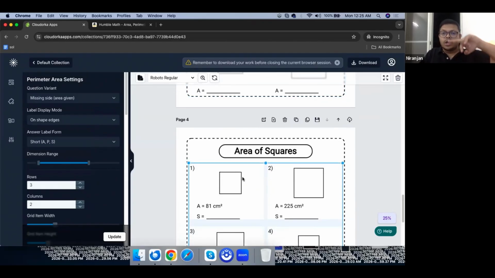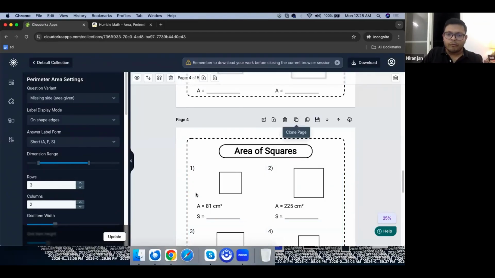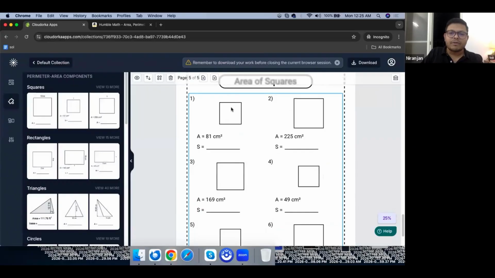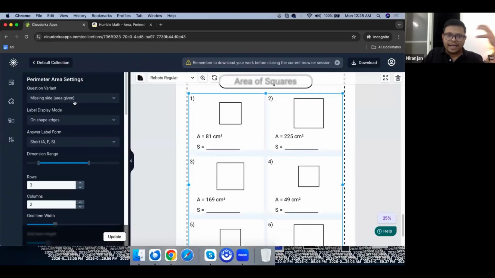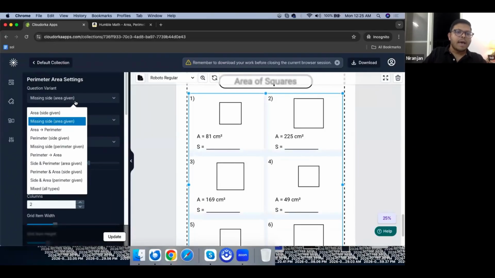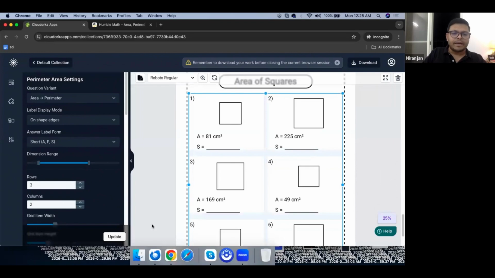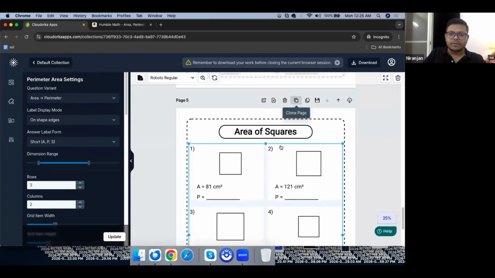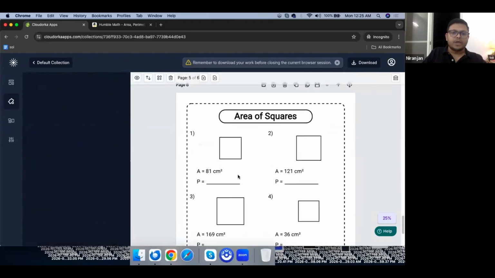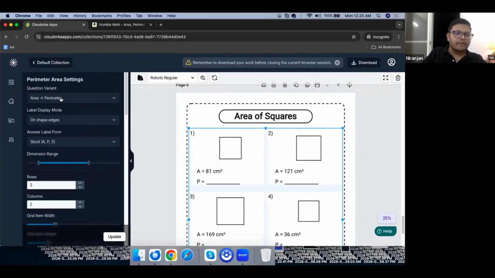Now that they know to calculate side from area, side from perimeter, perimeter from side, and area from side, this is the point in time when I'll push them to develop even more fluency and clear up their thought processes by giving them area to perimeter and perimeter to area problems. Okay, perimeter to area problems. This is how I would go about creating my flow.